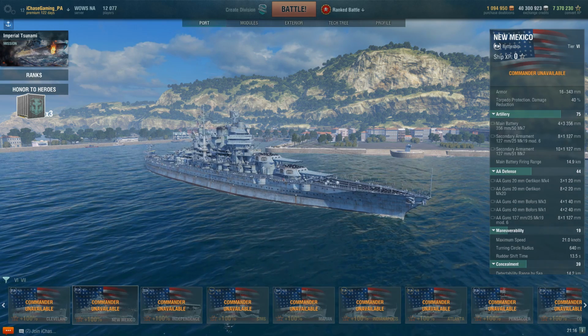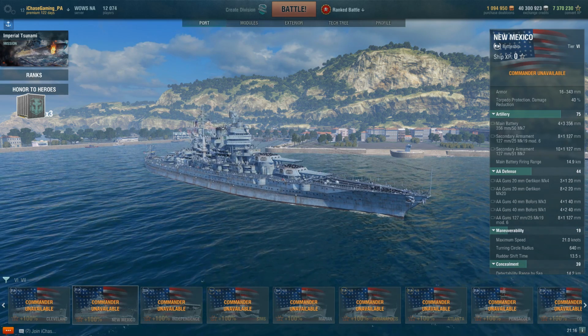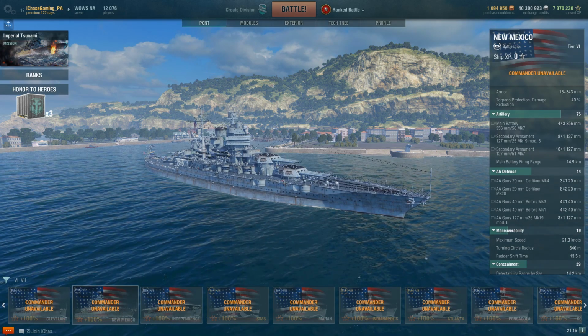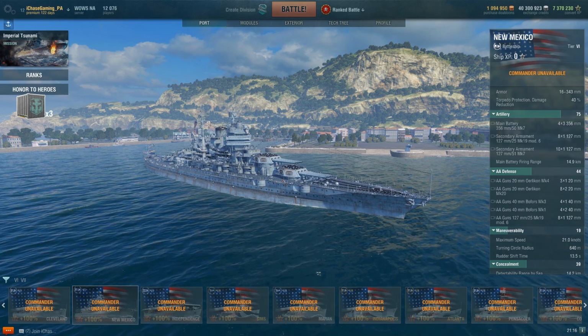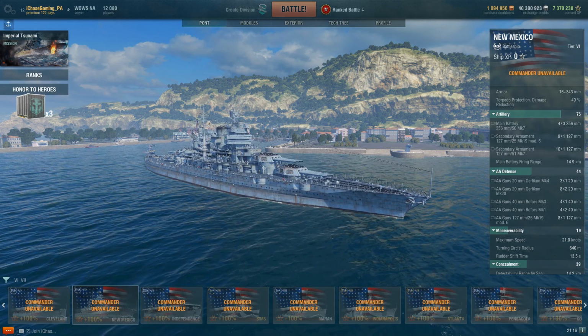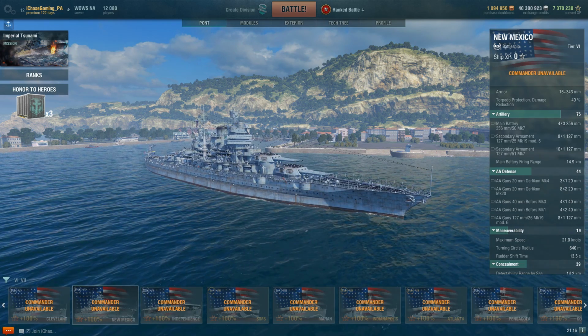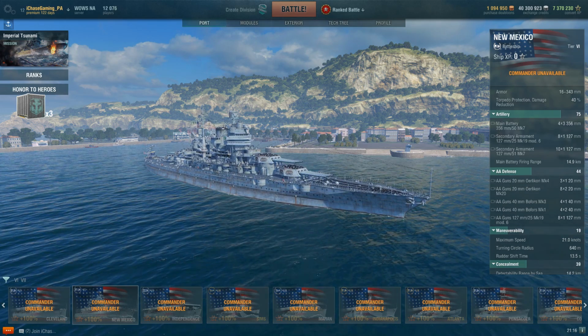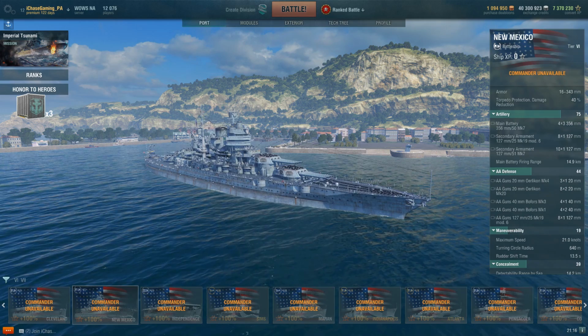And the only reason I put the New Mexico in ranked over the Fuso is because the New Mexico has better armor. And the New Mexico's better armor will allow you to at least resist hits from 406 and 410mm guns on the Colorado and the Nagato, better than what the Fuso can do.